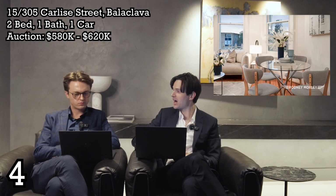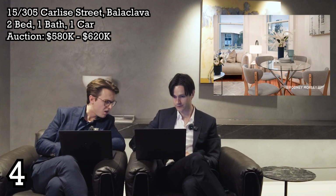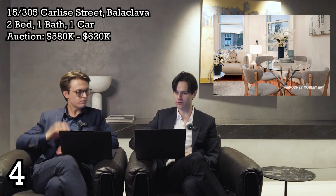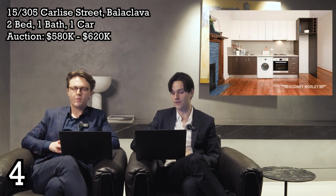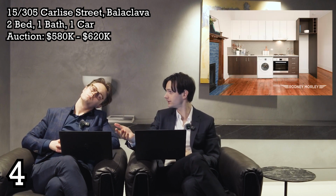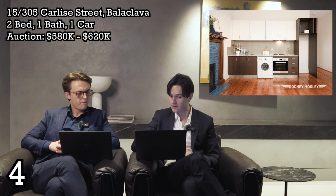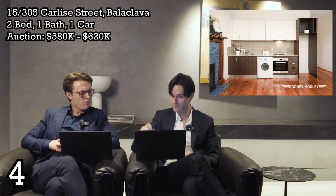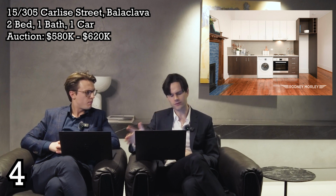$317,000 in March 2005. So it was subdivided when? I'm not sure actually when it was subdivided. We probably could go a little bit deeper with our research, but I didn't do that. However, if it was sold in 2005, it's nearly 20 years old at least, right? The subdivision. And what I could see is that in the same building, there was a one-bedroom on the ground, which sold for $382,000 in June 2022. Good research, Ben. Thank you, Marcus, as always.